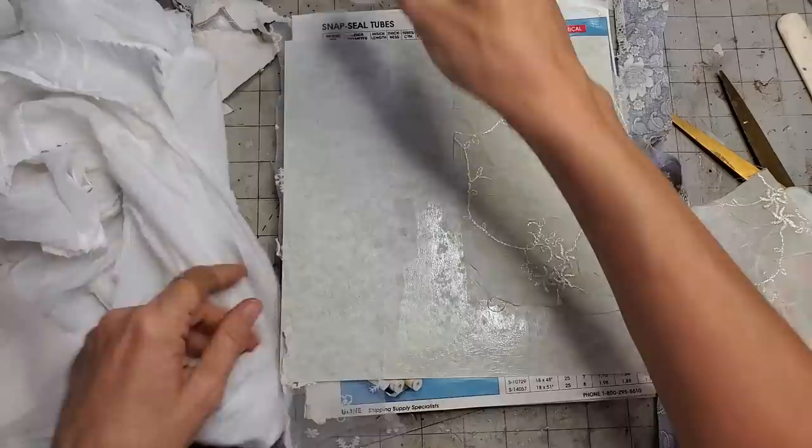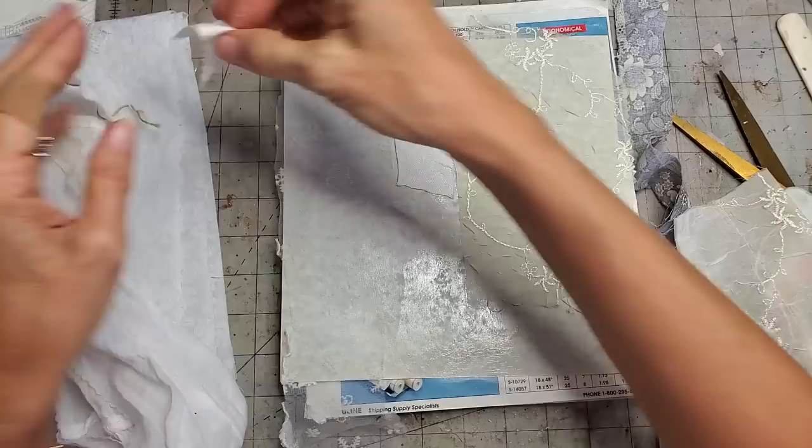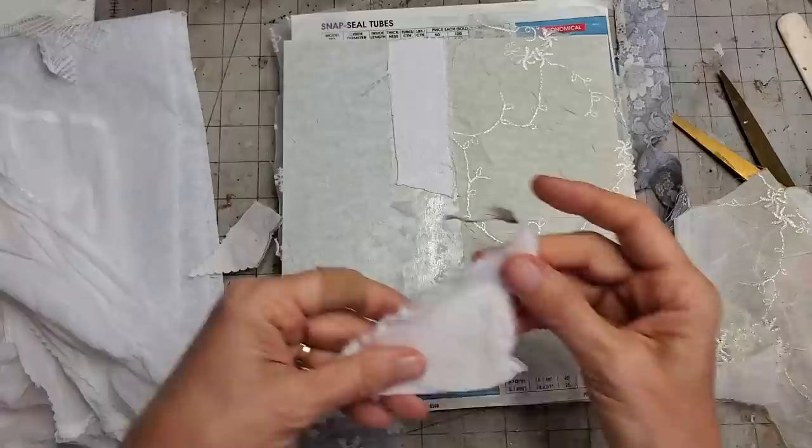Got this little white piece. It's going to fit. All right. And again, there are no rules. There's a large amount of reckless abandon going on in this department. And you can maximize it or minimize it as much as you want.